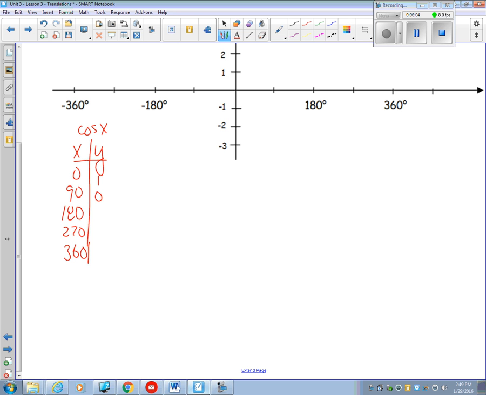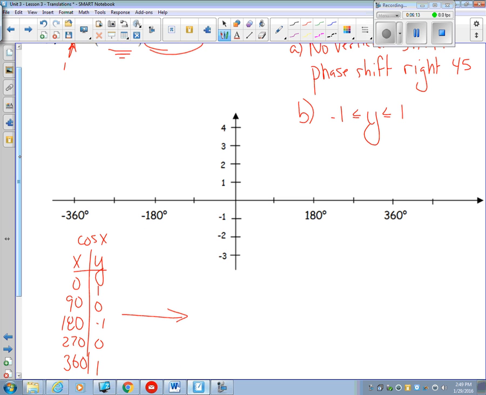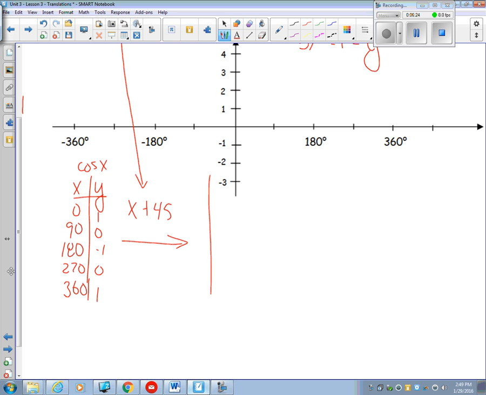Okay, a cos curve, 1, 0, negative 1, 0, 1. What am I doing to this thing? I'm moving the whole graph to the right 45, which means I have to take my x values and add 45. If you will, I'm really taking this piece right here, right, and do the opposite down there. Okay, so my new x values, x and y, well, 0 plus 45 is 45. 90 plus 45 is 135. 225. 315, and 405. You just add 45 to all the x's. The y's we didn't change. Y stayed exactly the same, so it'll stay exactly the same.